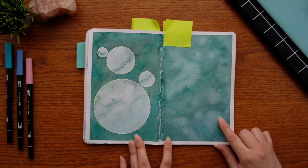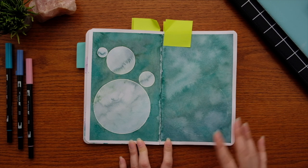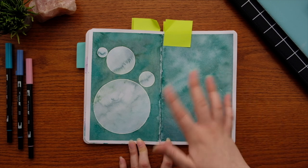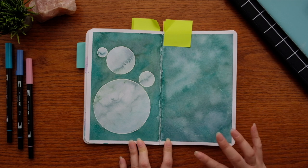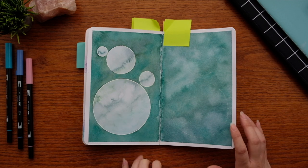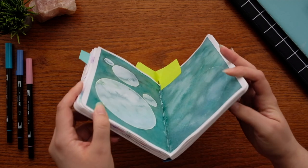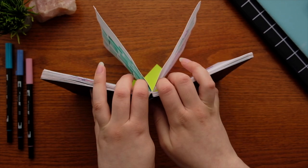This one here I wanted to show you to go along with the whole buckling of the paperwork. So this one, I just taped it down and then I laid water in and then I just moved some color around, watercolor. And then once that layer dried, I would add more and more and more. And it didn't really buckle. So these are the two pages. I'll just pull it this way.